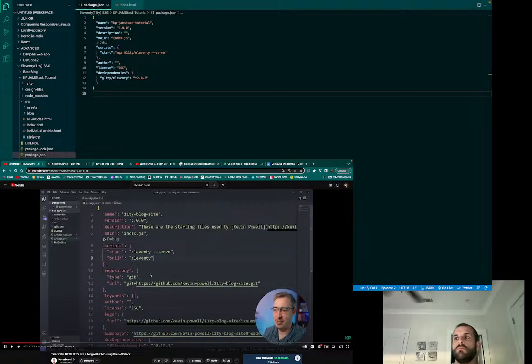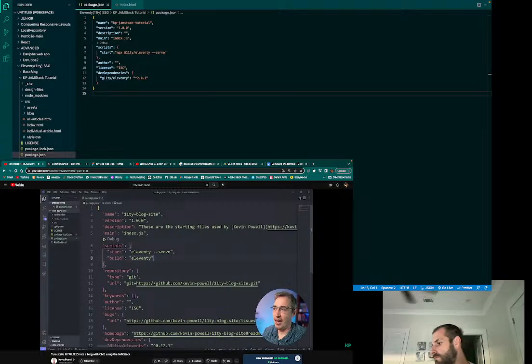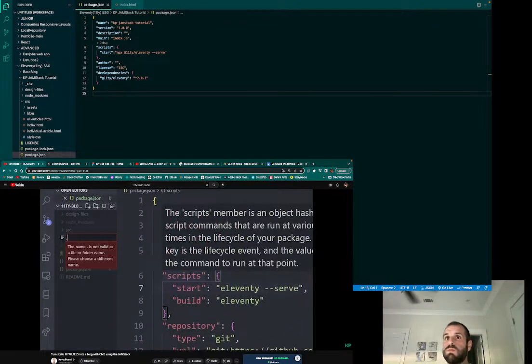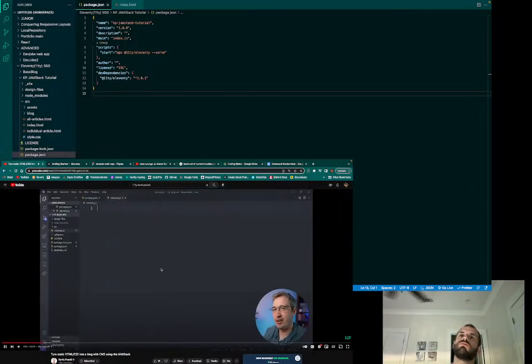My build in 11ty here, which is when we need to build the site, is going to run that command. We're almost ready to get going, but we do need to create one more file, which is a configuration file for 11ty. So I'm going to click new, and it's going to be .eleventy.js. In here, we're going to start simple, and we're slowly going to have to add a little more to this configuration file.